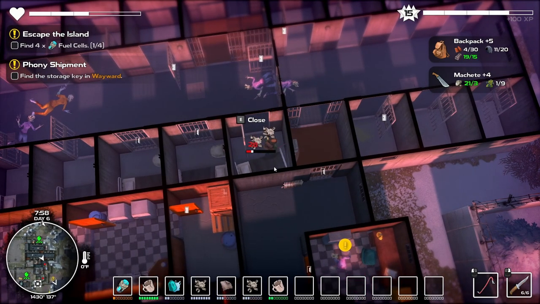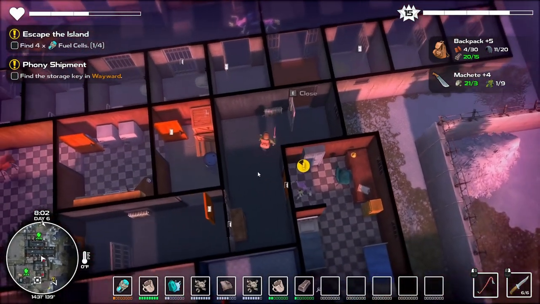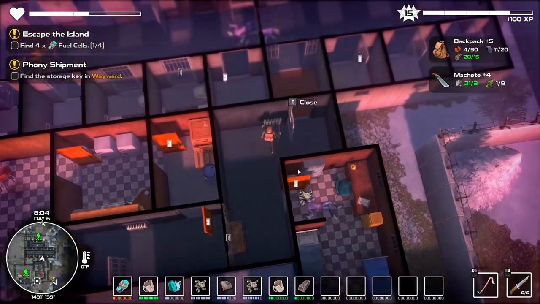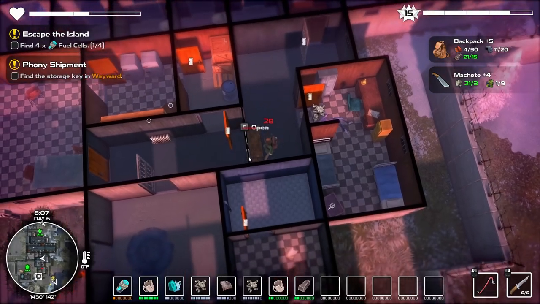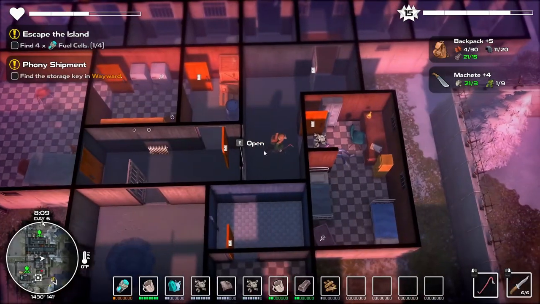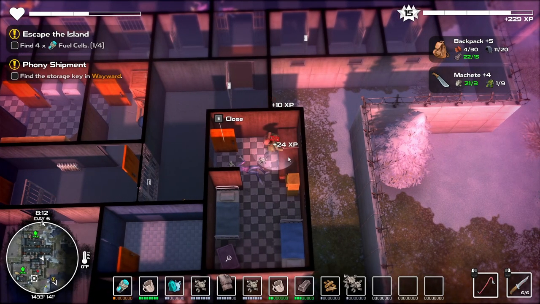I forgot something on the wall over there. I did. Oh, because I can go this way. Interesting. There we go. Beautiful. Alright, so this is like almost the way out. Oh yeah, I can go that way too. Awesome. I guess I'll get those other rooms on the way back. We'll just gather this crap.